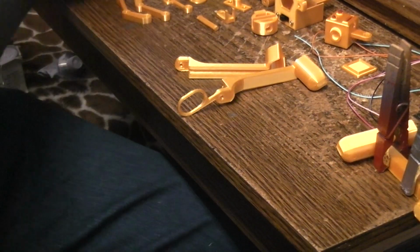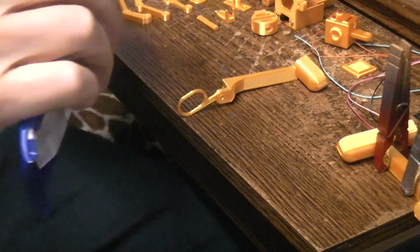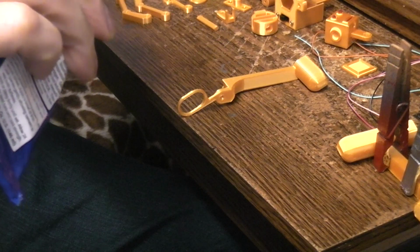And if you have it, you can then take some clothespins and just pin it together and then set that off to the side for a few minutes. And we'll glue this next one up. And while they're drying, we'll move on to another part. They don't take long to dry. It's almost quicker than super glue.